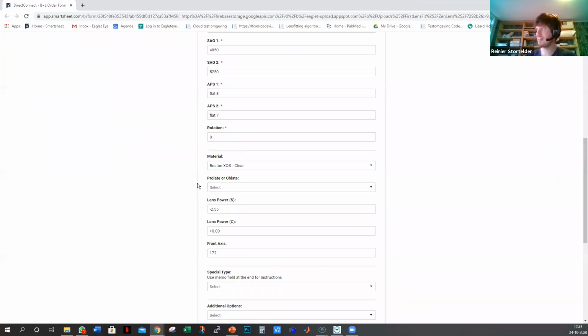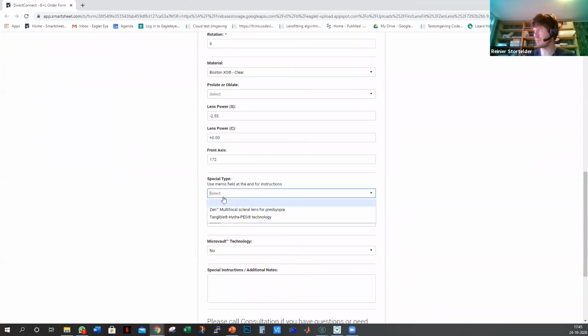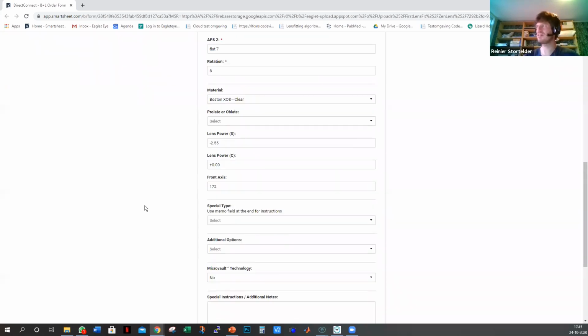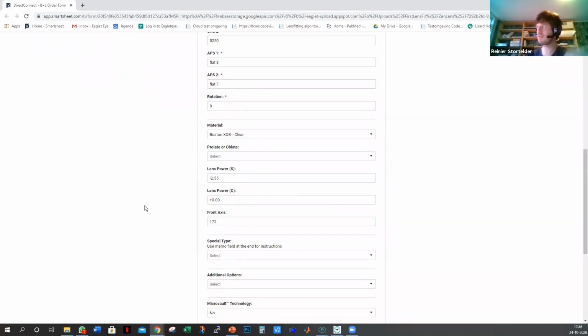Beside of that, it's up to you if you want something special like multifocals or anything else. Just everything together plus the measurement. And that's making it much easier because you can ask the consultation, do you agree or do you have a solution or whatever question you may have.